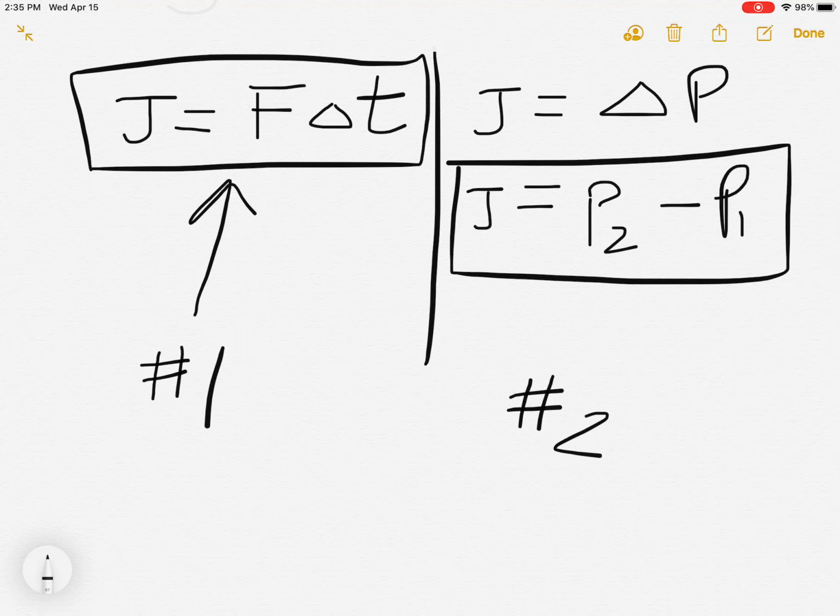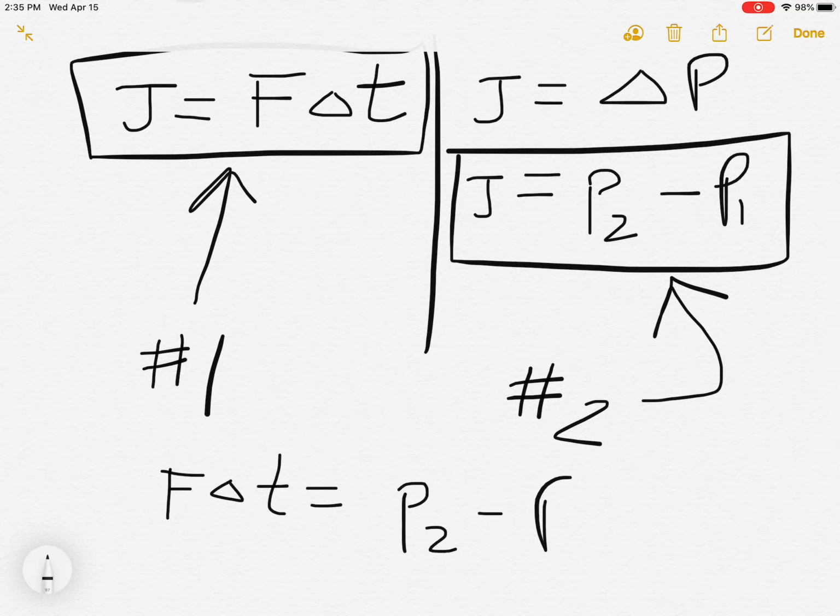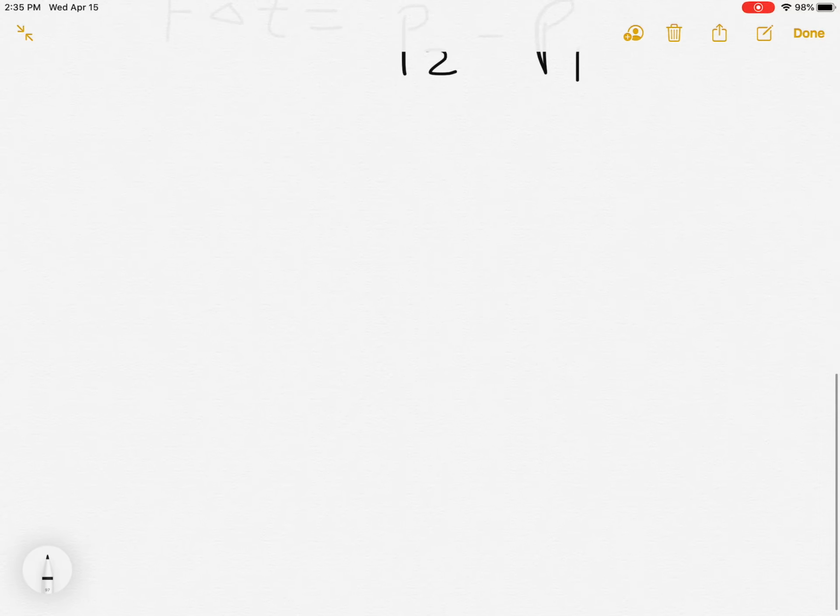But in question 2, they're talking about speeds and masses. There is a time given, but without the force, that time is kind of useless, so that time really doesn't matter to us. Now, there could be a part B to that question where you could find the force. Once you calculate the change in momentum using P2 minus P1, you could then set that equal to F delta t, because they're both equal to impulse. So that could be a part B, which is not on the assignment, but down the road, that's what could happen.